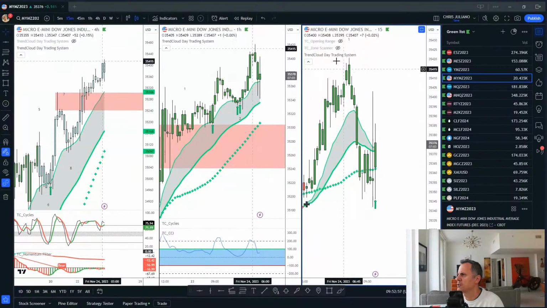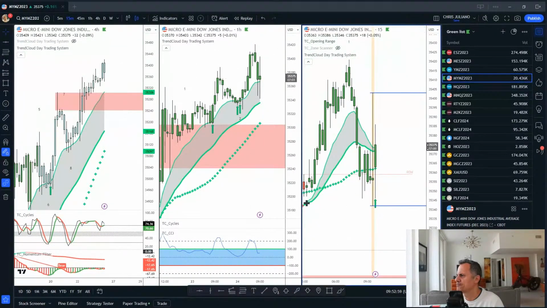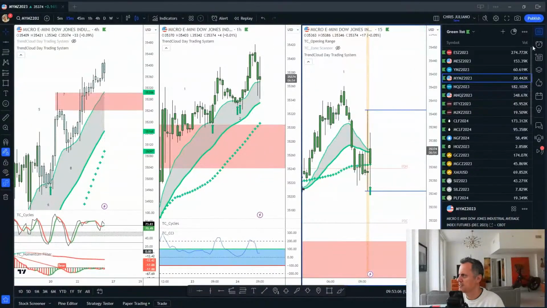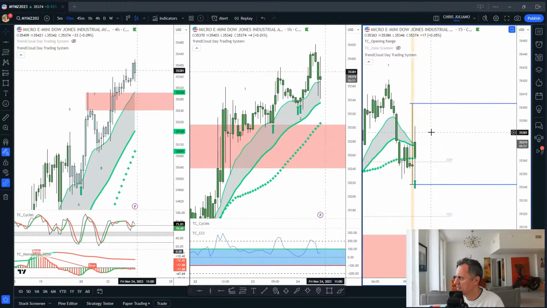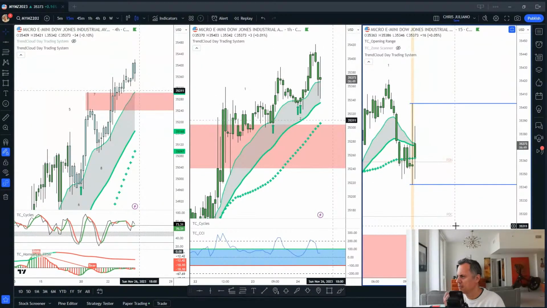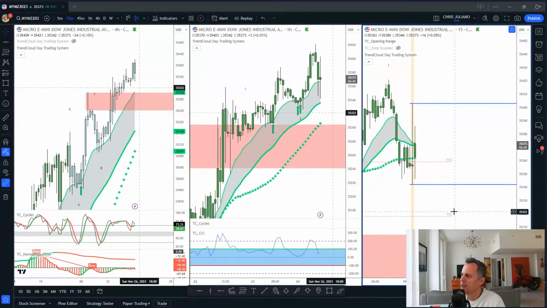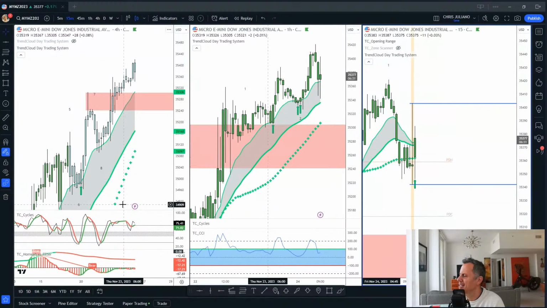Let's open up the opening range. Here's the opening range. We have a signal forming there as well. See that? I'm glad you guys get to see what a signal looks like as it's being formed. It's flashing on and off right there. That's because the candle hasn't closed yet, and that is what it's going to look like in real time. So that's awesome. You guys get to see what that signal looks like in real time.